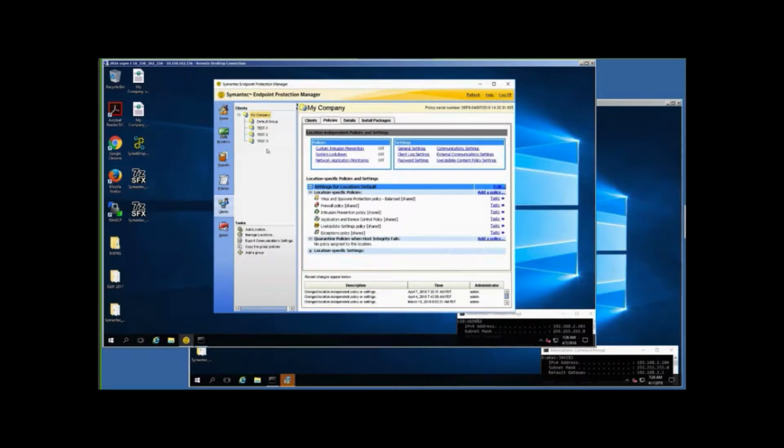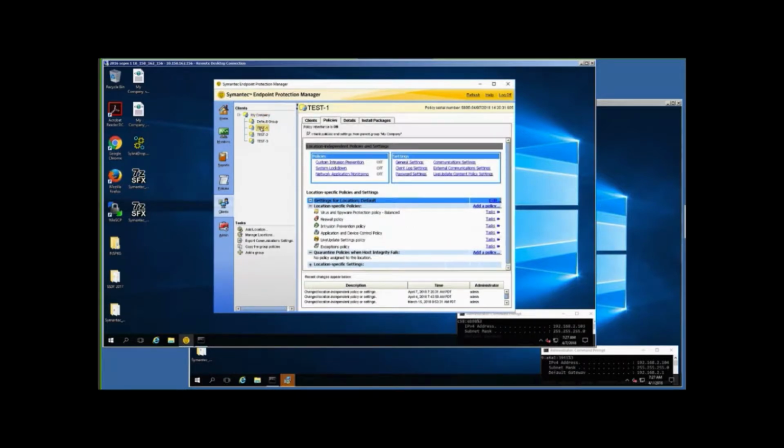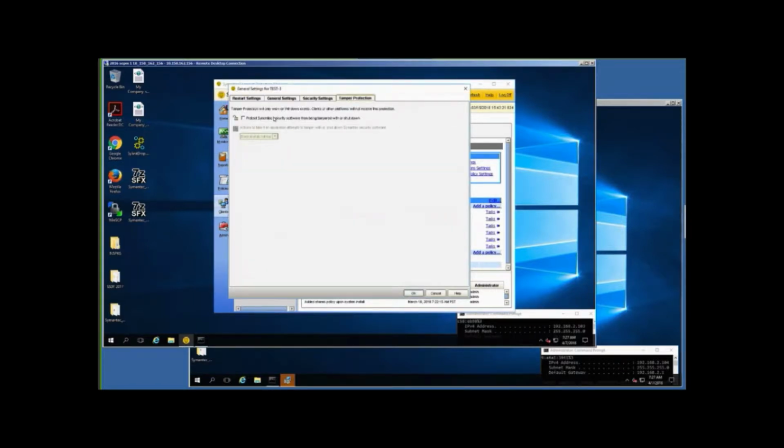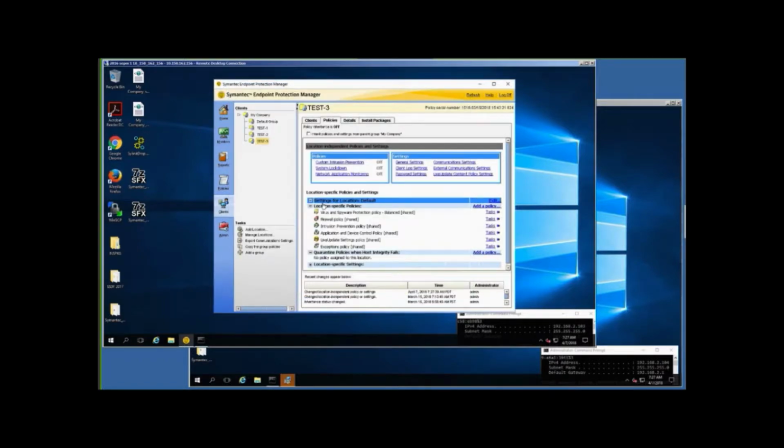While the SEP manager files are loading, I did want to show you that we have already adjusted the policies at the My Company level, and those have propagated down by inheriting policies and settings from My Company group. However, on a group that does not inherit policies, you have to do the changes there as well. So you have to make sure tamper protection is off, enable secure communications is off, and don't remember the last location. Unfortunately, you have to do this for every group that is not inheriting policies.